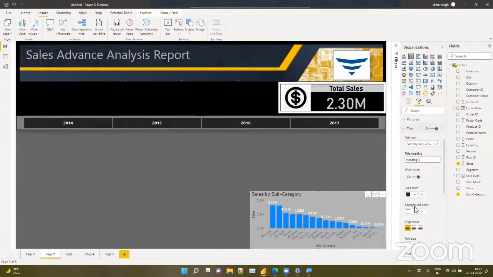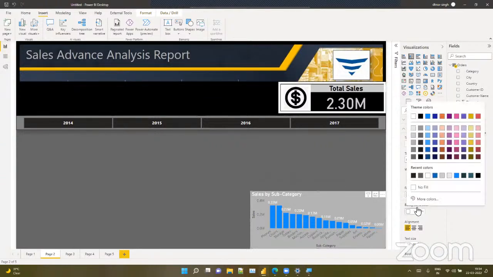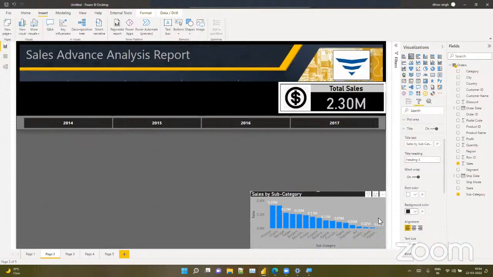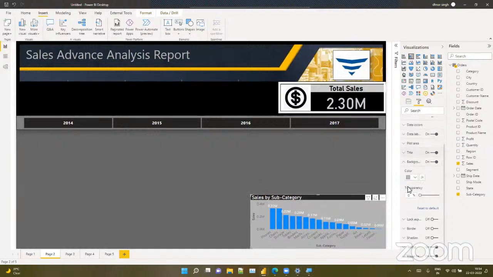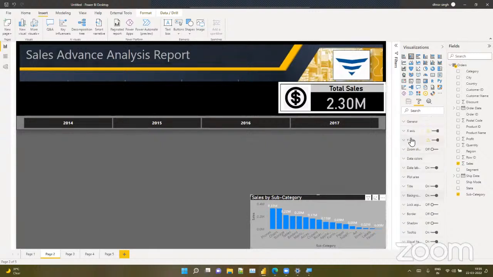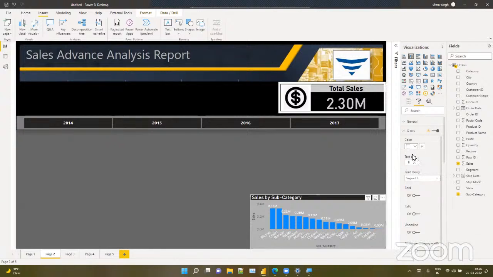Make it white. X and Y axis, you can make it white if you want for better visibility.